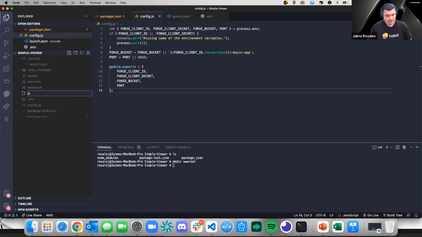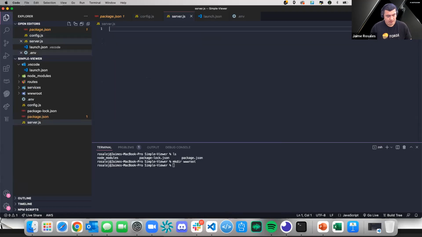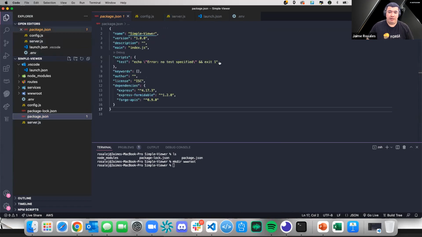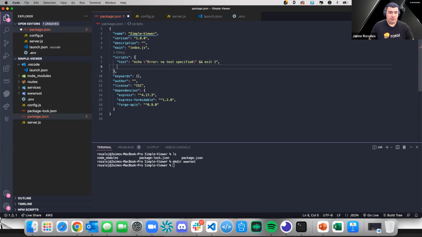We add a new file, server.js, and then we're going to paste this, save it, and then in the package.json, we're going to add a new script. So we're going to add start. So when we do npm start, it's going to do node server.js.